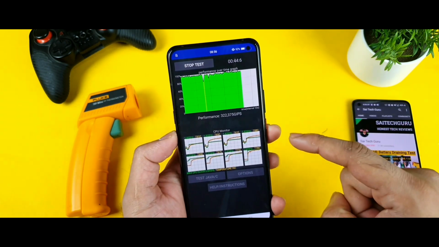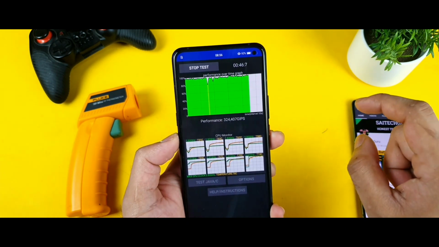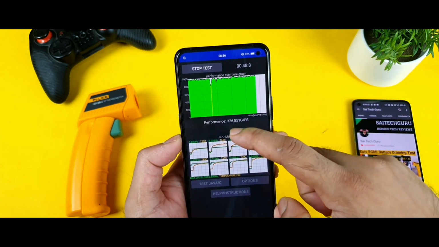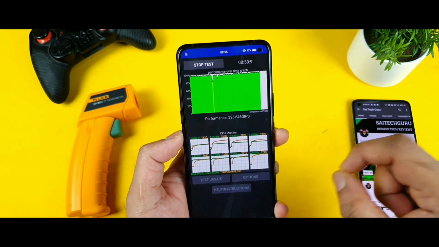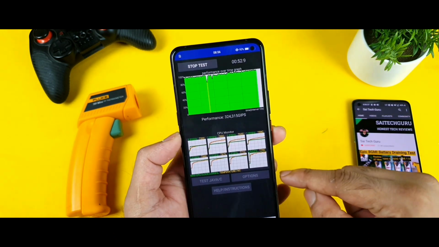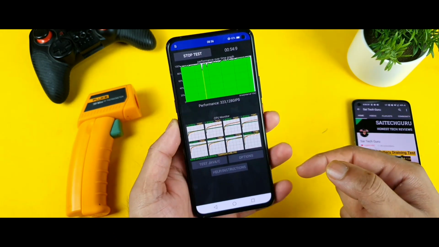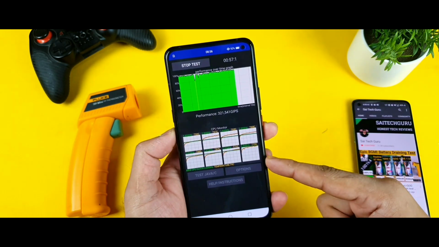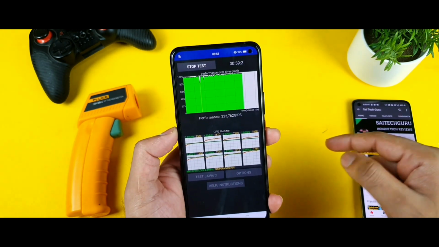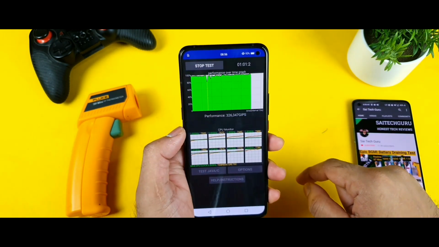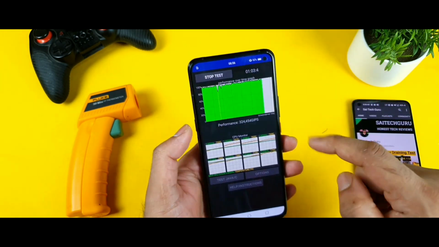Make sure to set the number of threads to 100 when you try this on your smartphone. If you use 20 threads, the performance number will definitely be less. That is the reason I'm specifically showing you the settings as well. You should know these things before actually doing the CPU throttling test. So let's see, friends, how much the temperature can increase and how much score we can actually get.